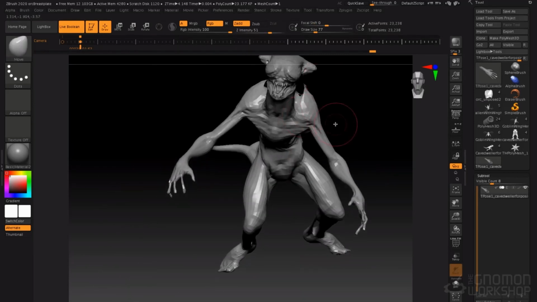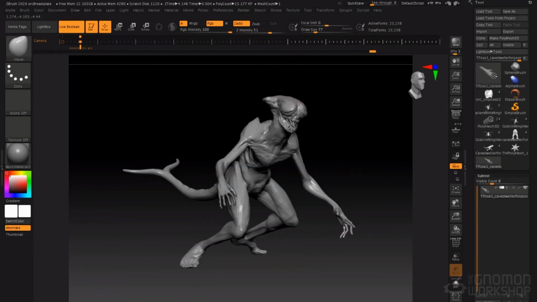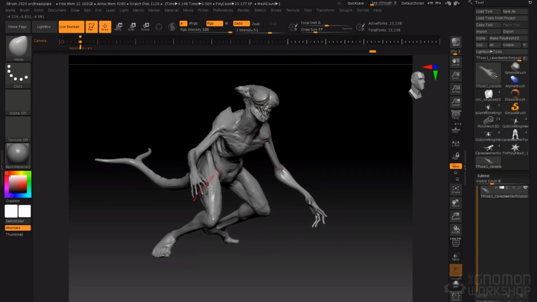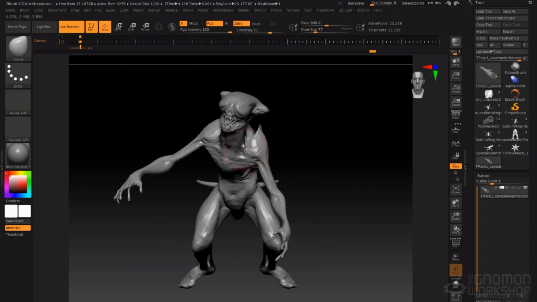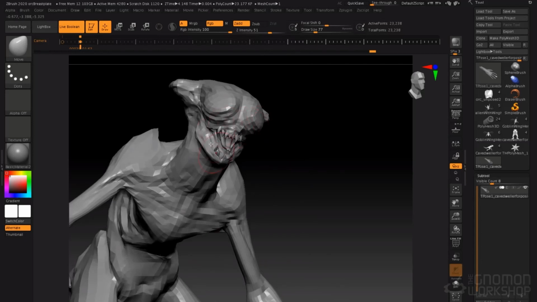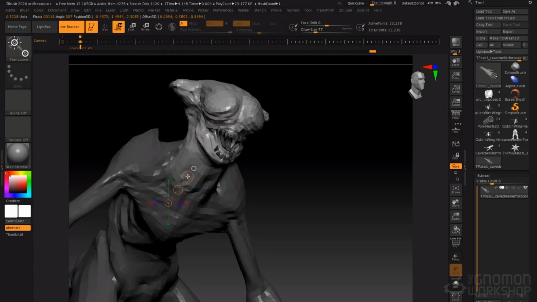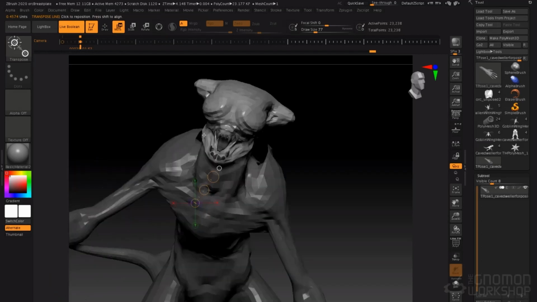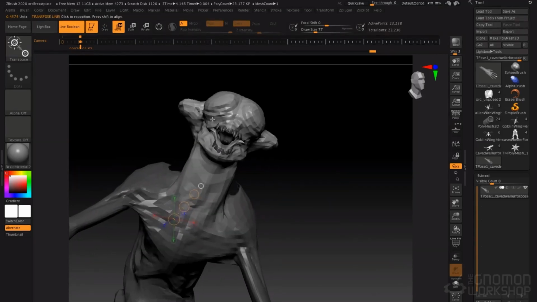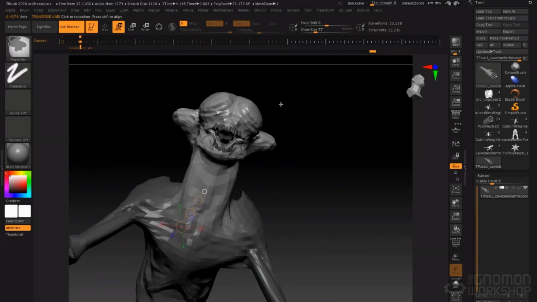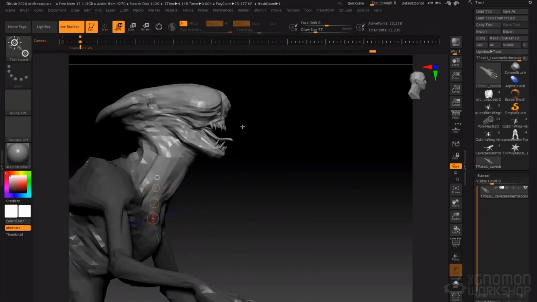And there we go. So let's do some posing on the head. So far we've just posed things that require just a single subtool to be manipulated, but we haven't done anything that requires multiple subtools. Let's change the head, including the teeth and the gums. So I'm going to go back to my transpose line. I'm going to transpose mask up to the neck. Now you see that that automatically masks the tongue and the teeth. So I'm going to unmask those by Control Alt clicking and dragging a marquee around those so they are unmasked.